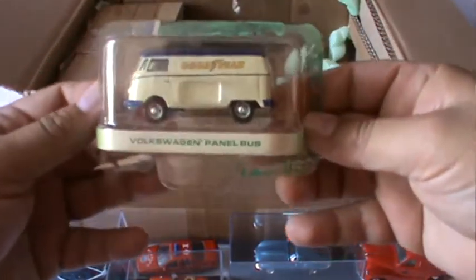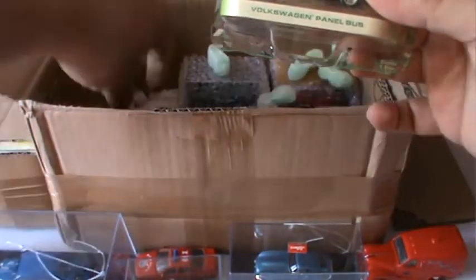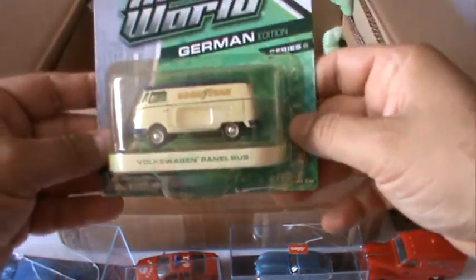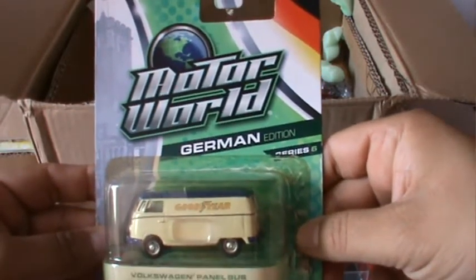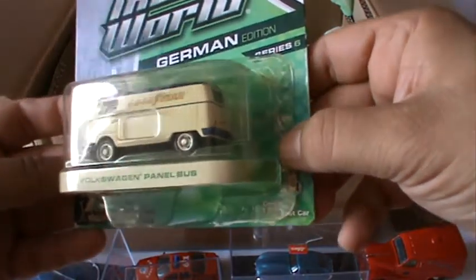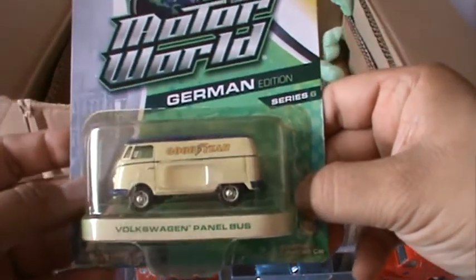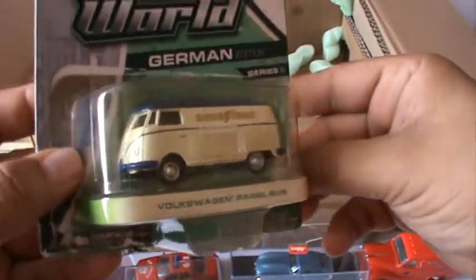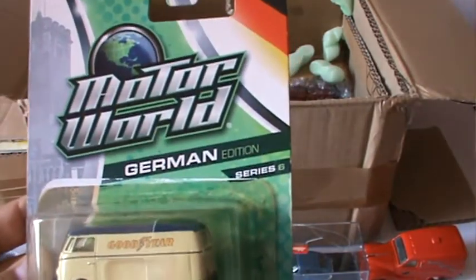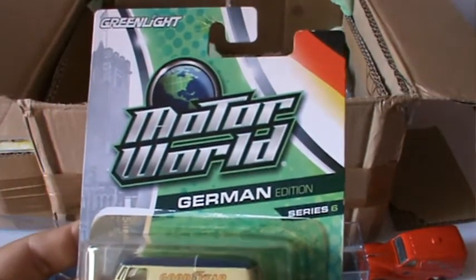We continue, because we have more and more items. Oh yes, of course, this comes with the cardboard, I think. The cardboard is that. It is a Greenlight Motor World German edition, series number 6, Volkswagen panel bus, Goodyear. It is very good that I have the whole package with the cardboard, because I keep them together. A very nice item, and I must tell you that Greenlight we don't find often, and it's difficult to have them.